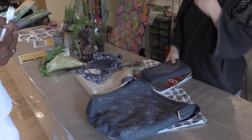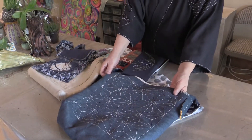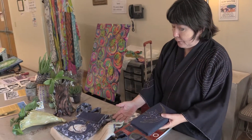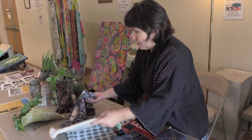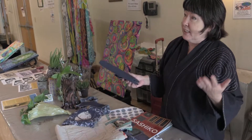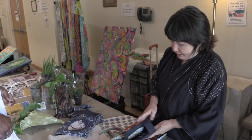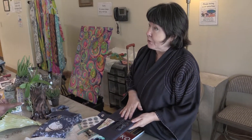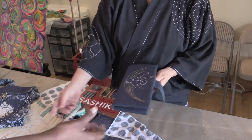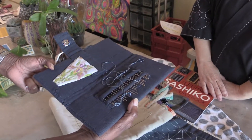So you can just buy the purse? We just make the purse — this is denim and fabric actually, really thin denim fabric. But traditionally it was done on indigo. Nowadays they do it on different types of fabric and use different colored threads, so you're not limited to just indigo. So you have beauty and simplicity. And then these are the special needles — they have to be super sharp. I don't even use the traditional sashiko thread; I just use embroidery thread. And I just made myself a little container to hold the special needles.